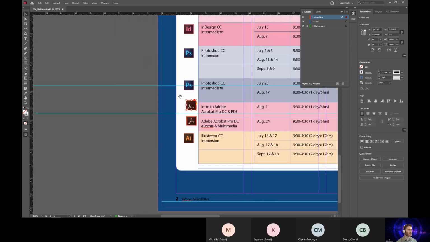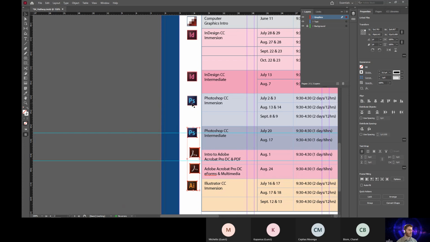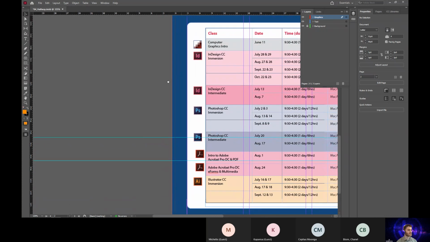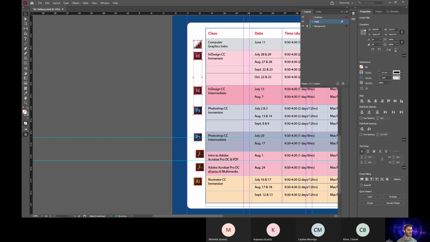So you can even select all of them altogether just to do that. And if you need to align them once again, because they've shifted during that process, well, we know how to do that.